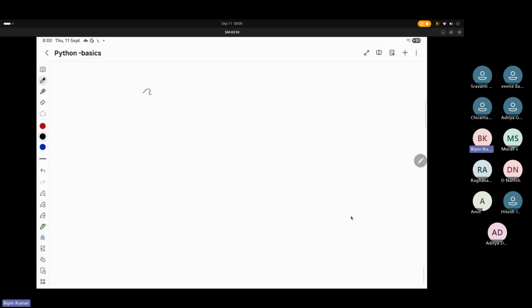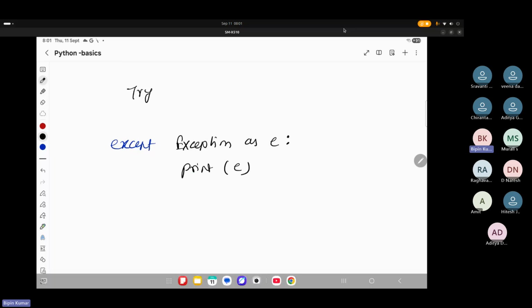We have seen try, and in except we can also write the keyword exception as E, and then you can print E. Basically, let's say you want the user to know what type of error is coming.